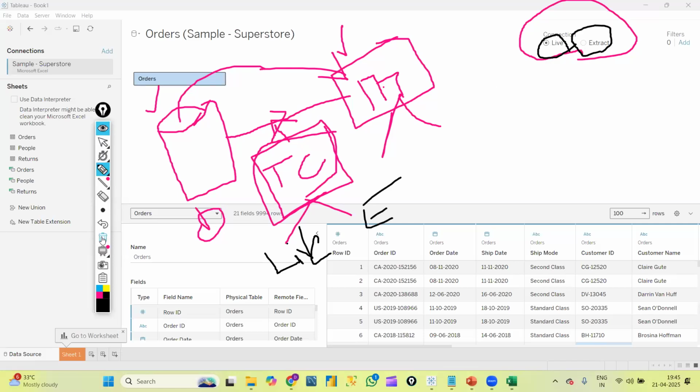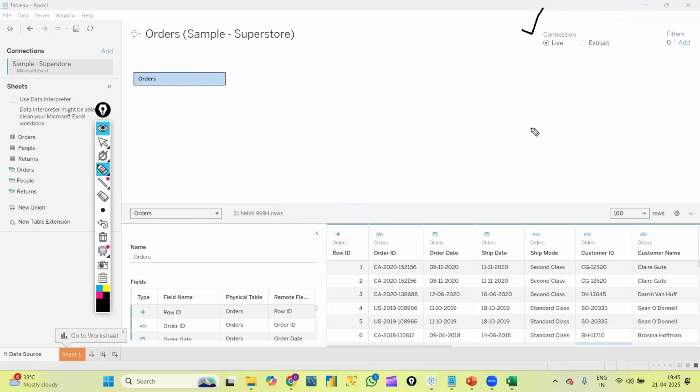Going forward, we have a separate class for Tableau connections. In that, we will understand what a live connection is, what an extract connection is, in which scenarios we will use what kind of connection, and how we switch from one connection to another. Everything we will learn in detail going forward. For now, mostly we will use live connection only, and I'm on my live connection. In which scenarios we will use extract connection, we will learn going forward. So that is about the connections concept.